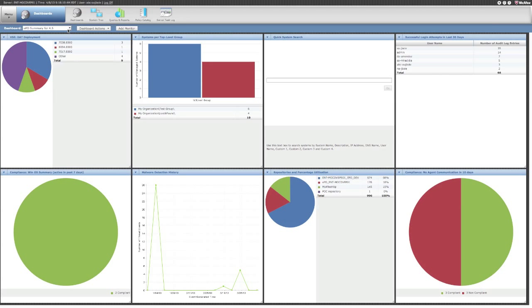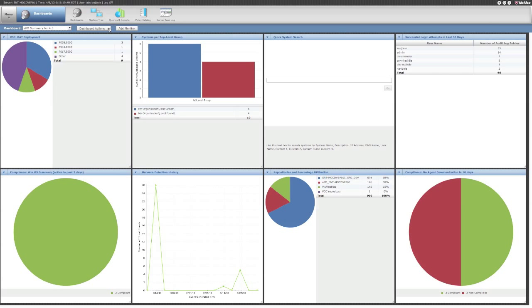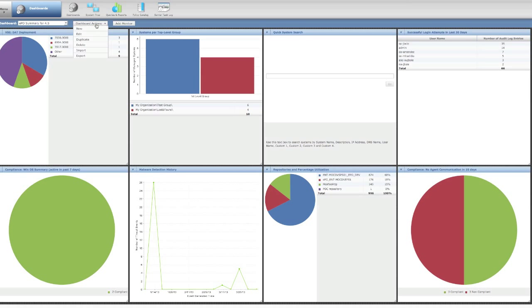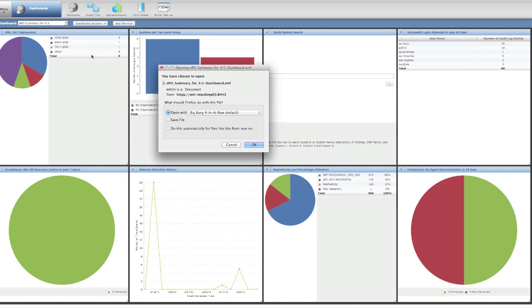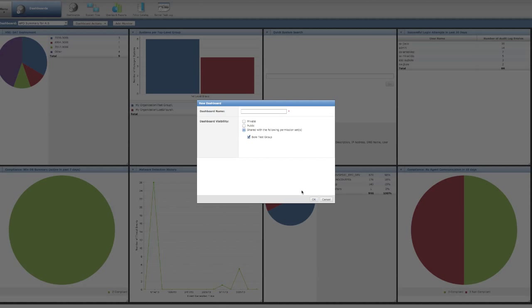You'll be able to use pull-down menus to select your dashboard monitor, to perform an action on those monitors, or to create a new monitor. You'll be able to use a monitor gallery to drag and drop dashboard elements, configure options, and move and resize individual monitors. You'll also be able to import and export dashboards and all the associated queries. And you'll be able to share those dashboards with groups of users such as others at your business unit.